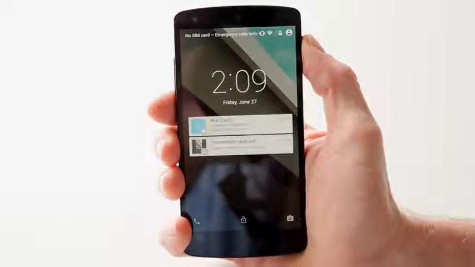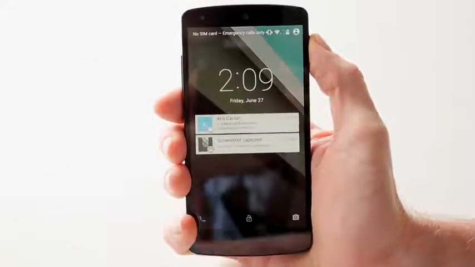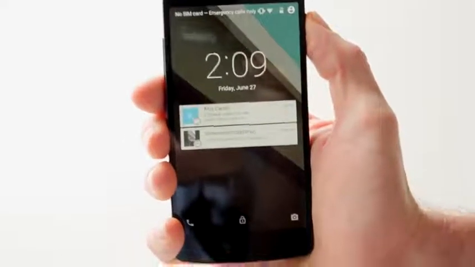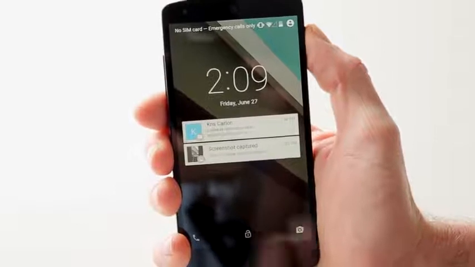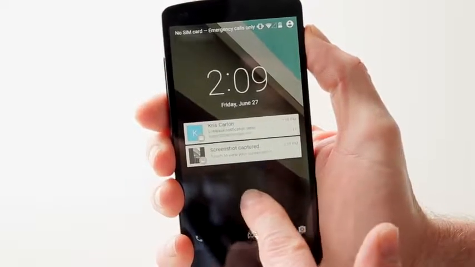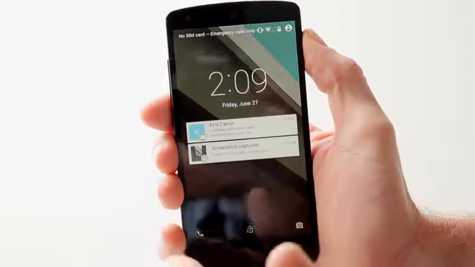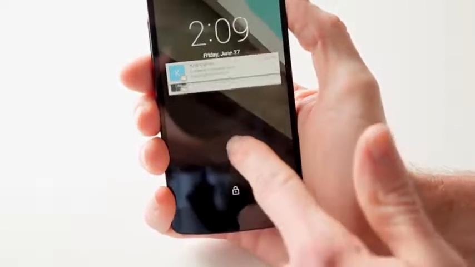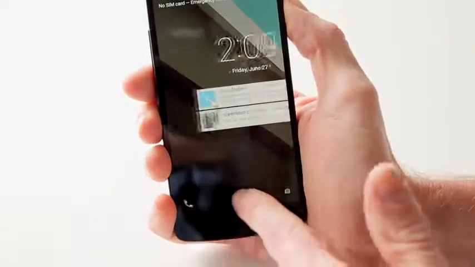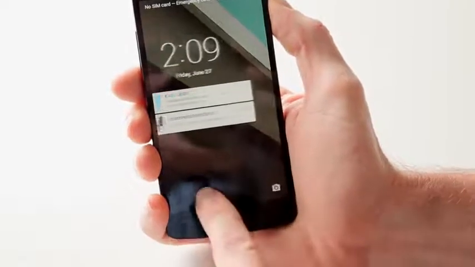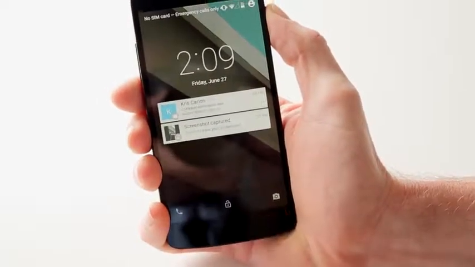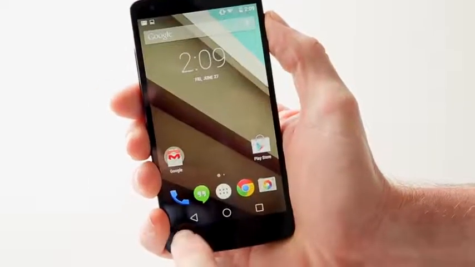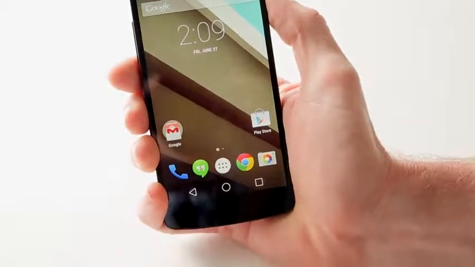Okay guys, so the first thing you're going to notice is obviously the combined lock screen and notifications. So if we screen off, back on, we already have our notifications on the lock screen. So that's kind of cool. It means you don't need to unlock your device to see what your notifications are. You can see here at the bottom, we have our slide up with a nice sort of parallax effect as you slide the notifications up. And obviously you can slide to the left to access the dialer and to the right to go into the camera. So that's kind of nice too. Sliding up will open your device. You can also see the new navigation buttons at the bottom there and some of the new icons.